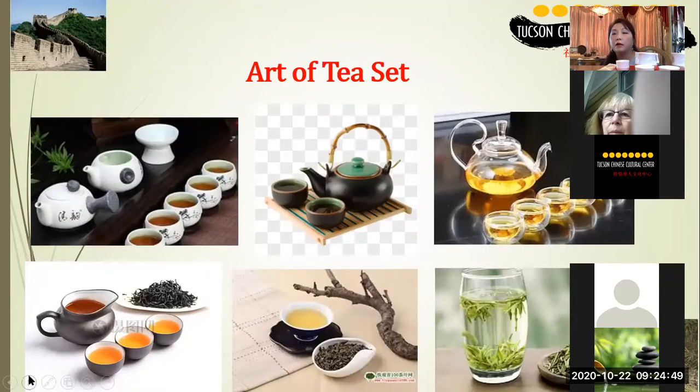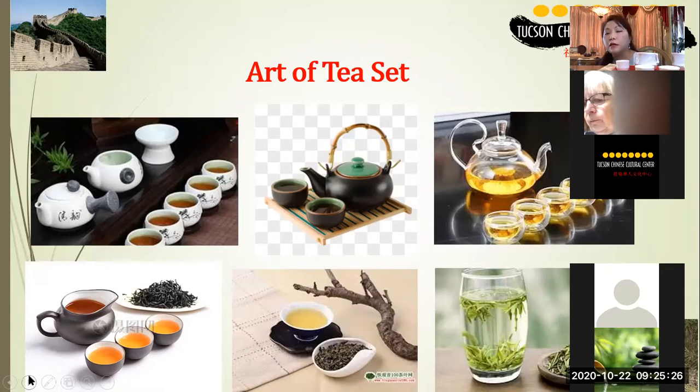Now, when we talk about the art of the tea set, there are so many different kinds in China now. They can be very, very expensive. They can be very popular, not so expensive. For those teapots made of the herb, like the one in the middle, kind of dark color, it's good for red or black tea. And the glass one on the right-hand side on the top, that's better for green tea or flower tea. Sometimes they use chrysanthemum, the dry chrysanthemum with the gold tea. They can make a good flower tea.